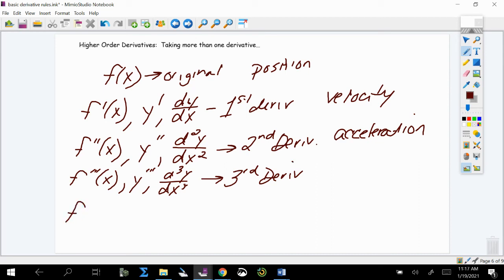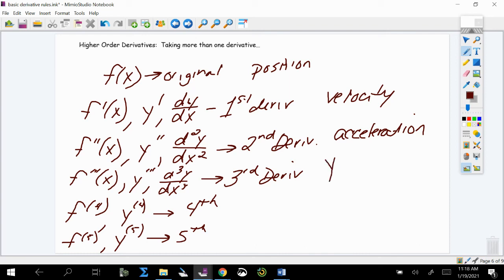So instead of that, you'll start to see the derivative put in parentheses. You'll see it written like that, or you'll see it written like this. That's your fourth derivative, and then same thing beyond that. If you want to derive it again, that's your fifth derivative. So the idea is you can continue the derivative process over and over again and get higher and higher derivatives. But truly, after you derive twice, you lose a lot of its application.